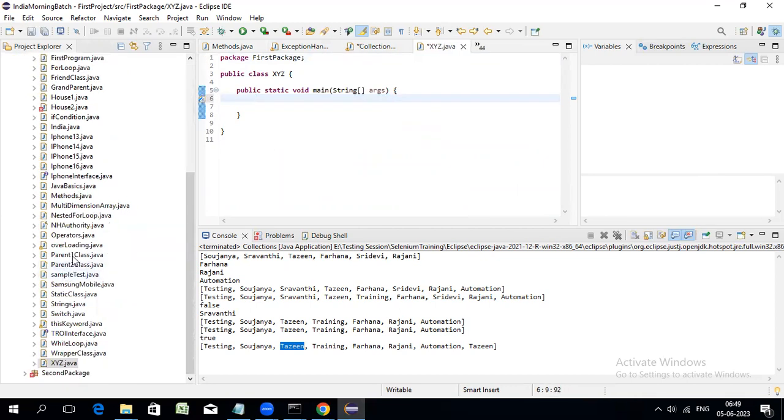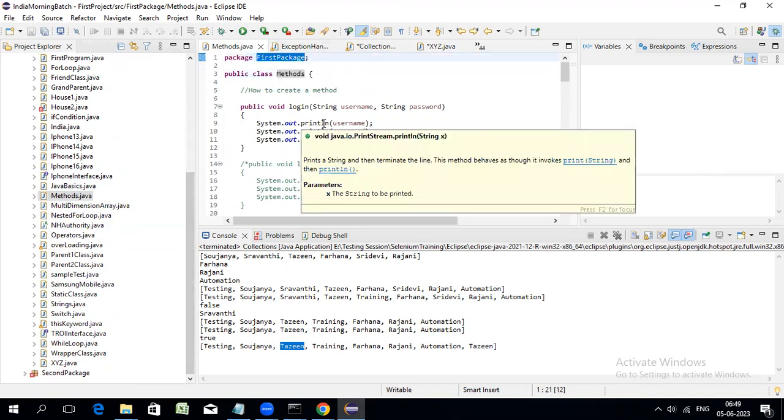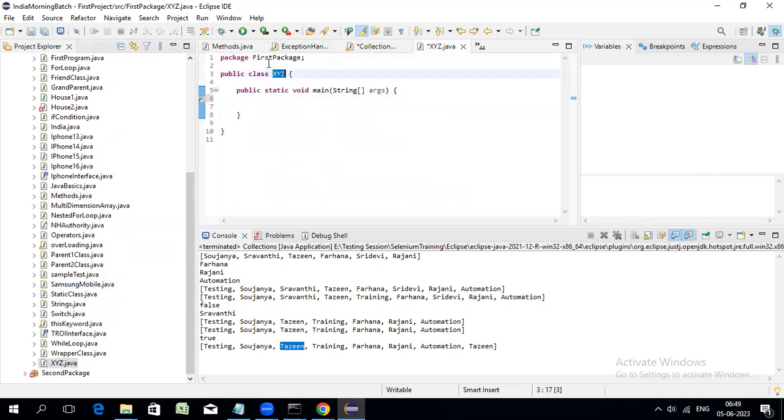See, the methods class is in the first package. The methods class has a method named login. Now I created a new class XYZ in the first package. So methods and XYZ are both in the same package.